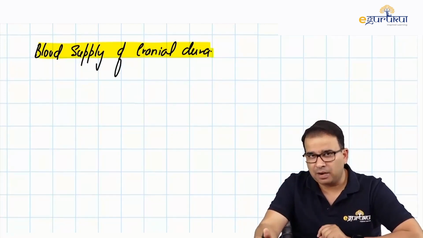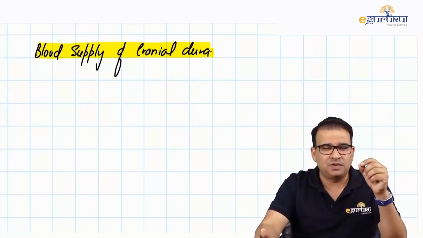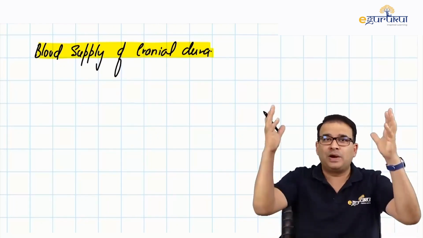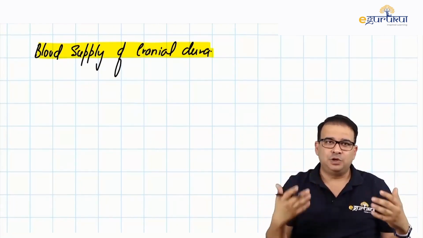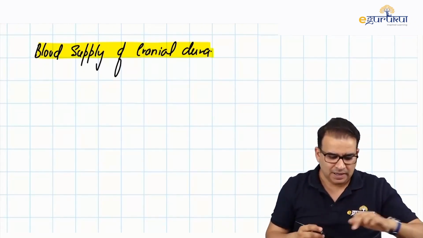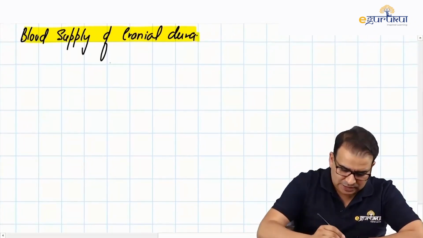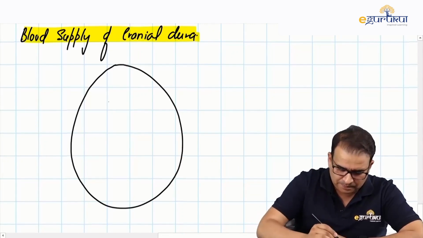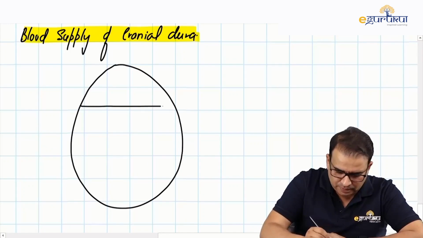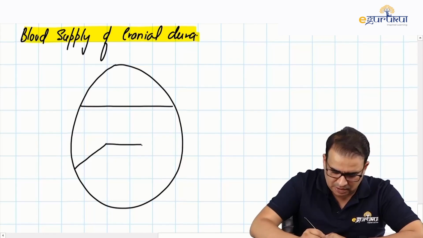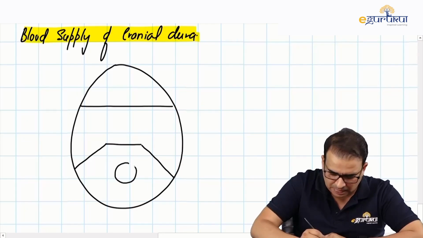And there are certain blood vessels which play like naughty. I mean, those blood vessels are not going into the cranial cavity through one foramen. They choose multiple foramina to get inside. So they're supplying the dura mater of not one, but more than one cranial fossa. So for that, once again, let's draw the cranial cavity. Anterior cranial, middle cranial, and posterior cranial fossa. And once again, this is foramen magnum.